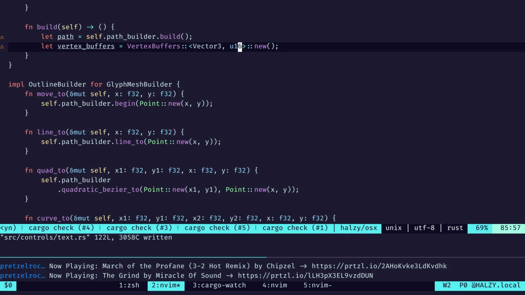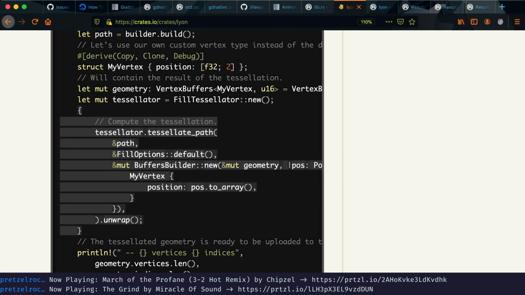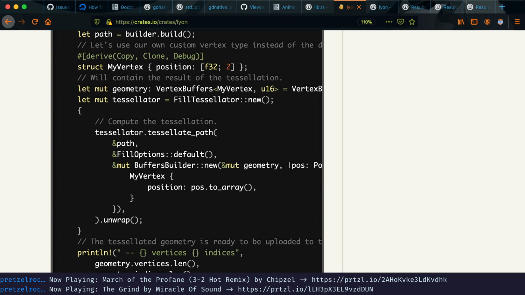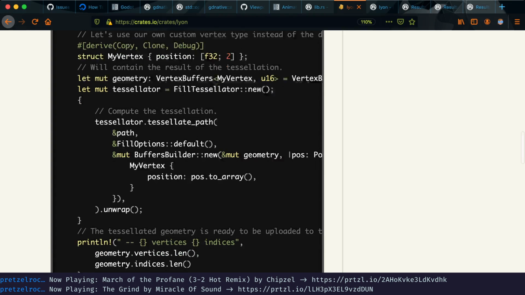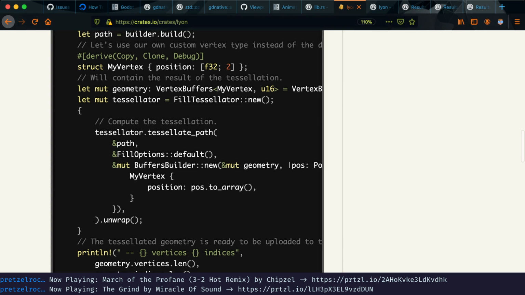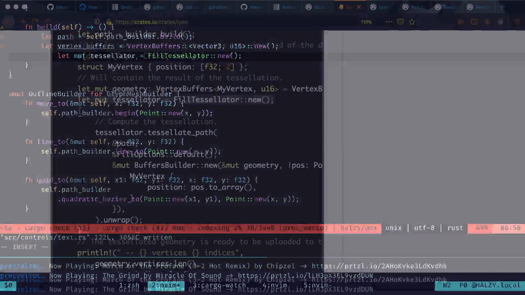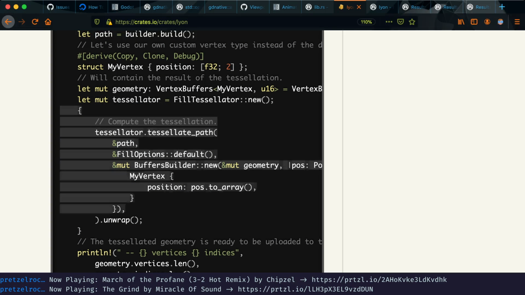Okay. And they did this extra block here for some of the scoping? What are they scoping? I'm going to create a new fill tessellator. Let's just copy this and then we will adjust it.